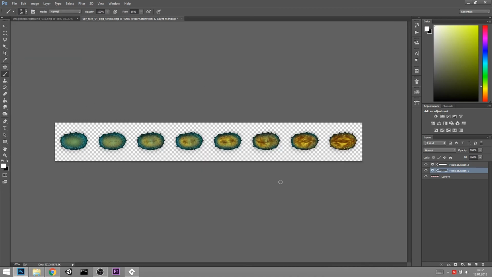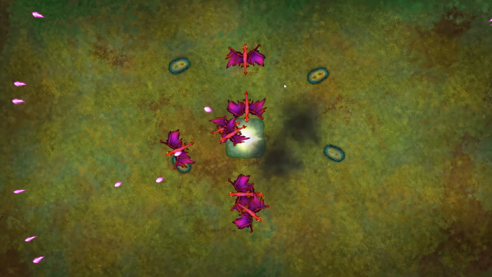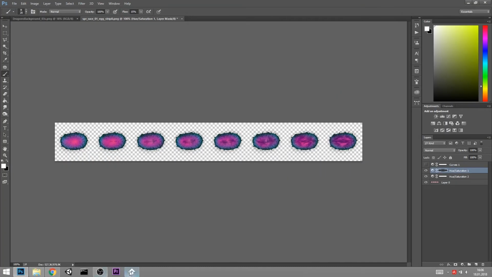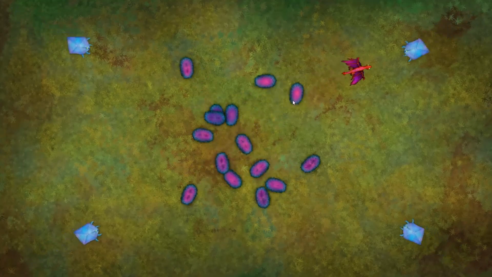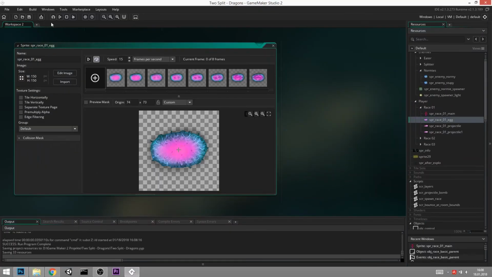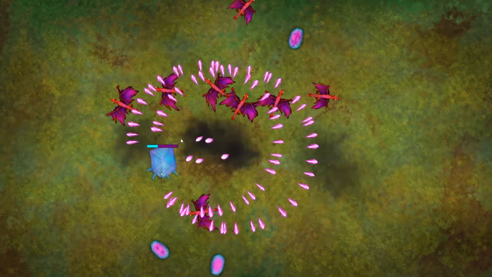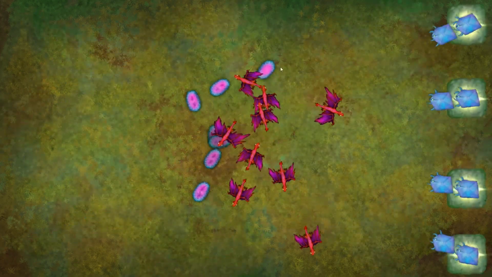And what I finally settled on was blue on the outside, so the same color as the enemies, which kind of tells the player that the eggs are vulnerable to the enemies, and purple on the inside, so you still can kind of tell that they belong to you.